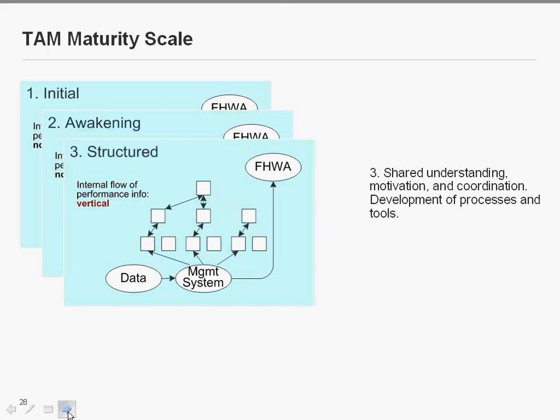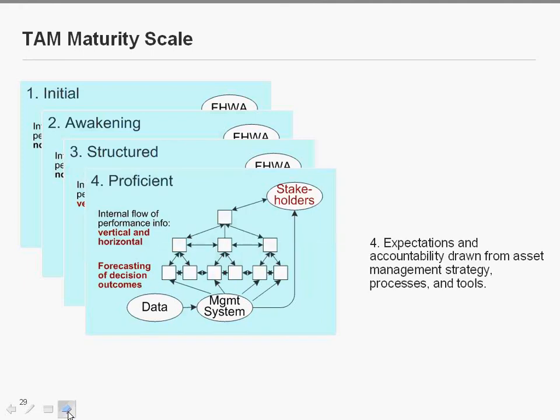So you have this typical silo-based approach that people often encounter when they're at the mid-stages of maturity in asset management. There's a vertical flow of information, but not so much horizontal flow because people haven't standardized or learned how to understand the concerns that bridge the gaps between the different silos in the organization. So information flows up, but not so much across. Okay, next stage.